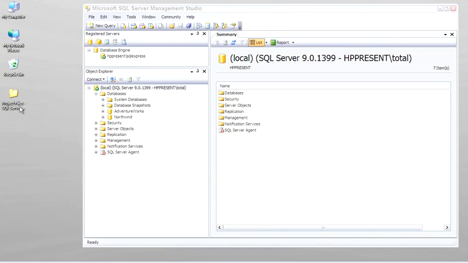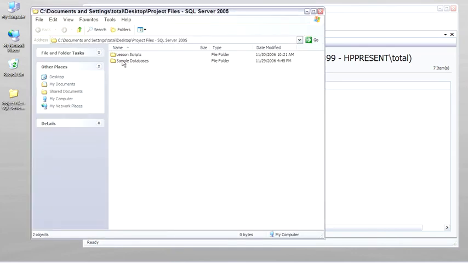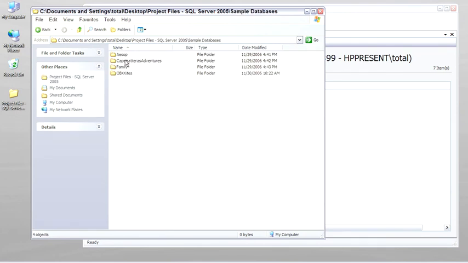In the project files, sample databases, you'll see there's 4 other sample databases. These are databases that I've created that I've used both in my books and in my teaching. They're specifically tuned for demonstrating specific aspects of SQL Server programming. So let's go ahead and install those as well. The Aesop database is a collection of Aesop's fables, nice, short, succinct little stories that are great for full-text search. So let's install that one.